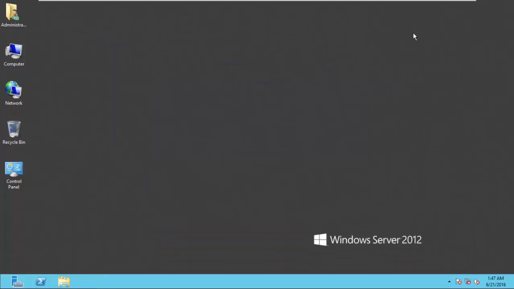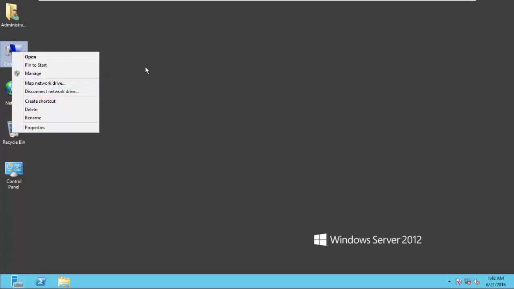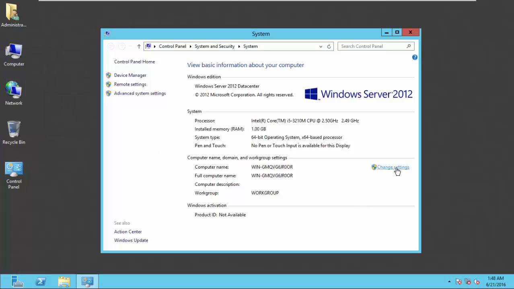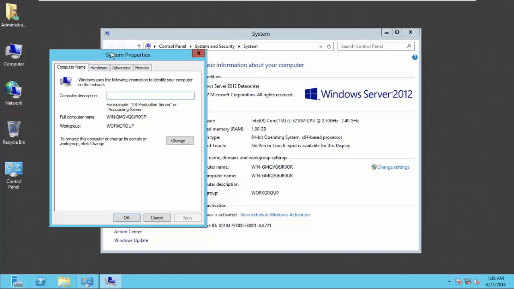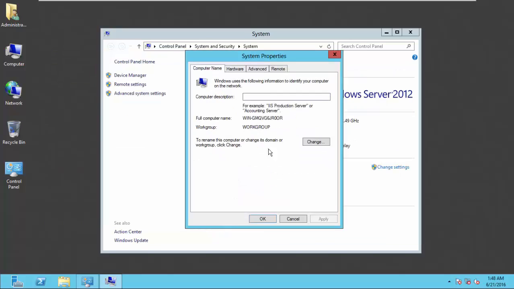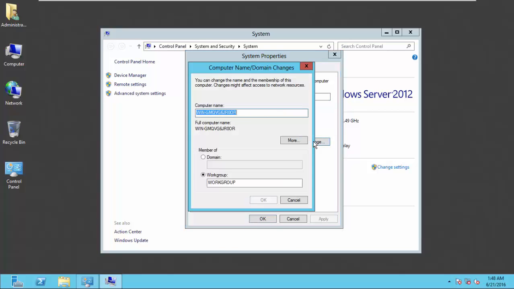And then the next thing that we need to do here is to change our computer name. So I'm going to change my computer name by right clicking on Computer here and going to Properties, and then I'll click on Change Settings here, and then click on Change here, and I'll change my computer name to DHCP SRV1, DHCP server 1.